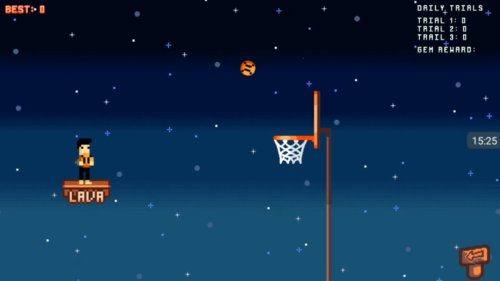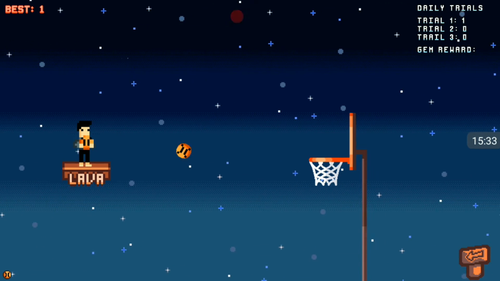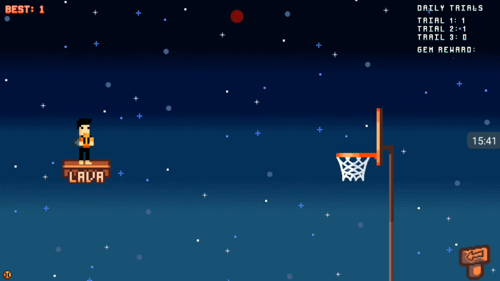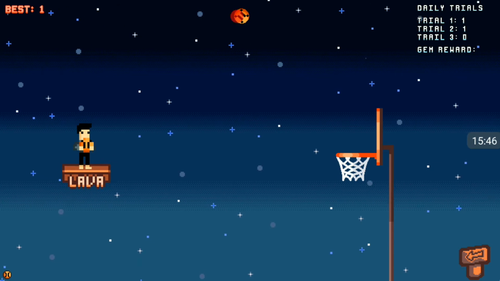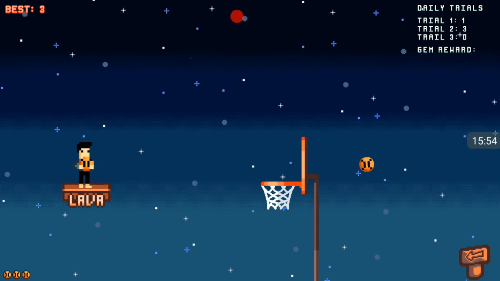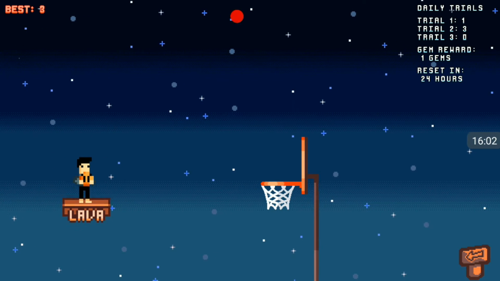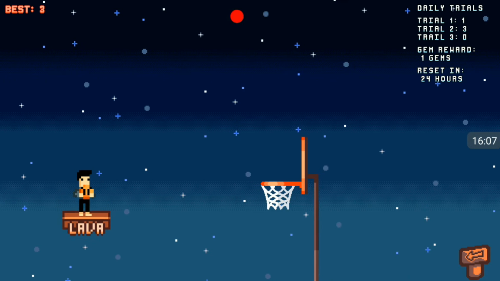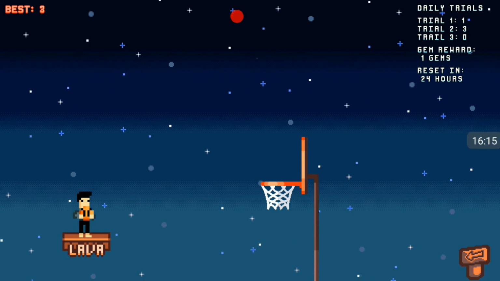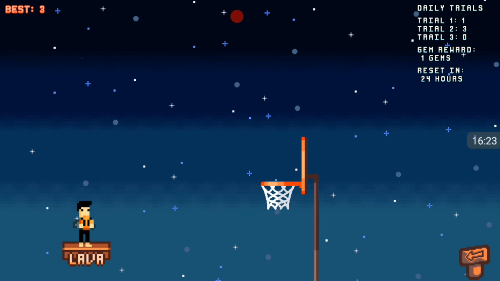Daily trials, okay. Okay, so I've got to wait till I'm off more. Okay, gem reward 1 gems and I resetted. Okay, best 3. So gem rewards is 1 gems, resetting for 24 hours. So I think you get like 3 tries or something along those lines, or 4, depending on if you miss or not. Honestly, there's that, which is kind of cool.